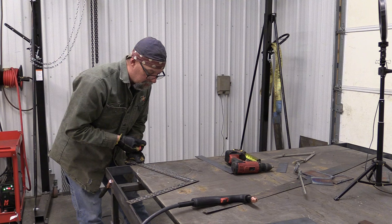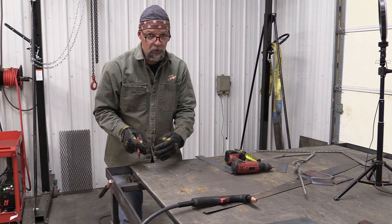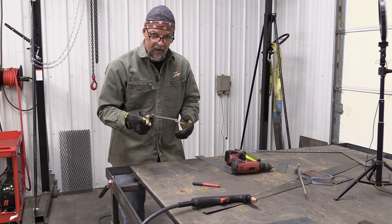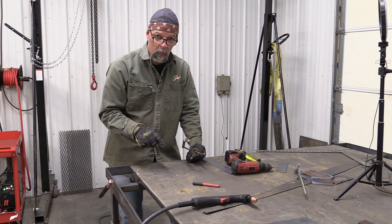Okay, now we need to find the perpendicular to that line, which is gonna be directly across the exact center of that line. How do we do that? We're gonna get our compass again, and do an operation similar to the first two arcs that we drew. In this case, we're gonna shorten it down. We have a 12-inch circle, so our radius is 6 inches, right? I like to go about half of the radius, so we're gonna go about 3 inches, something like that.